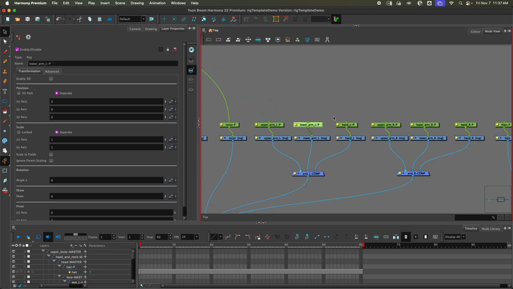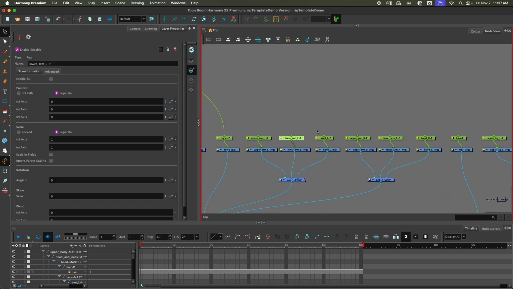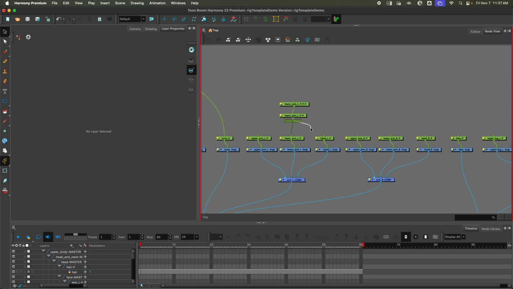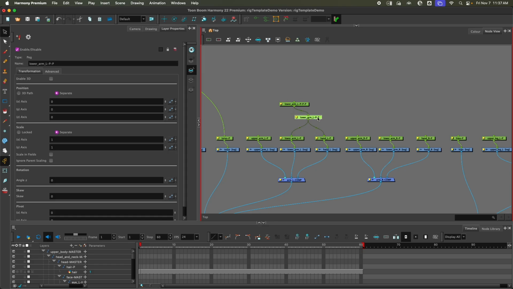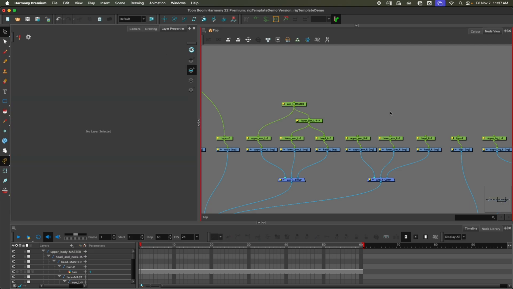So same thing like we did with the eyes. I'm gonna say Command P 2 times. Connect the lower arm to the hand. So when I click this lower arm peg, it grabs both of those, and then connect to the upper arm so that when I do the upper arm, it gets everybody. So I'm just going to call this arm L master, I guess. Yeah, let's do it.